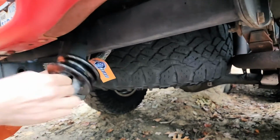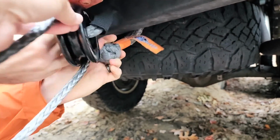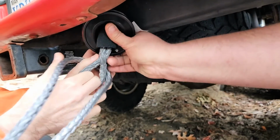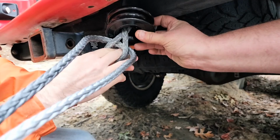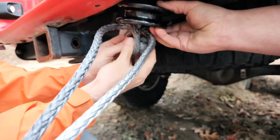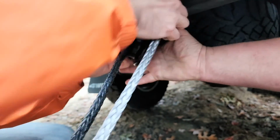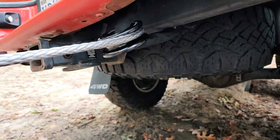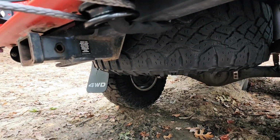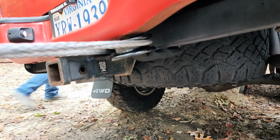Need three hands to operate this. I don't know if that snatch block might not work from that angle, which I guess is why Jeff was doing that. Yeah, it's all in there. So if we, all right, you put it in there. We'll spin the knot to the other side, and there we go. We're in there. So which side is it tight? Okay, we'll find out. That's pretty neat.